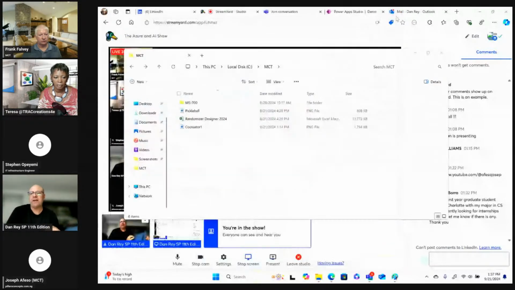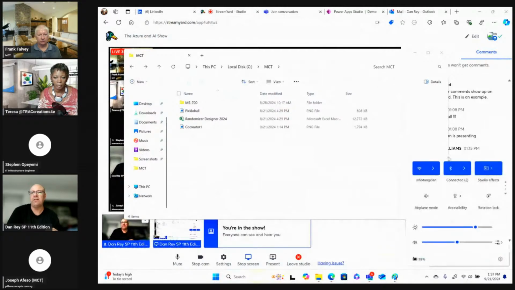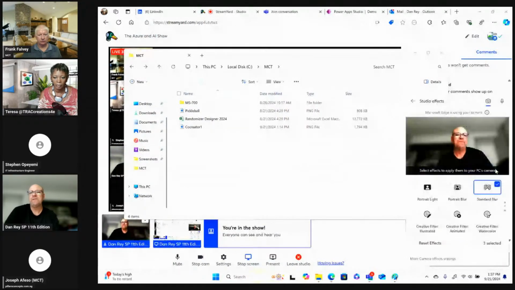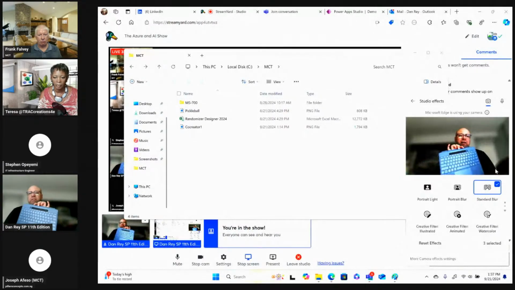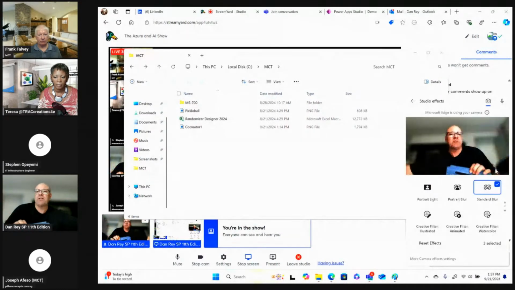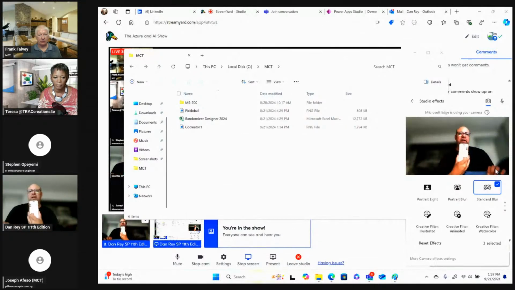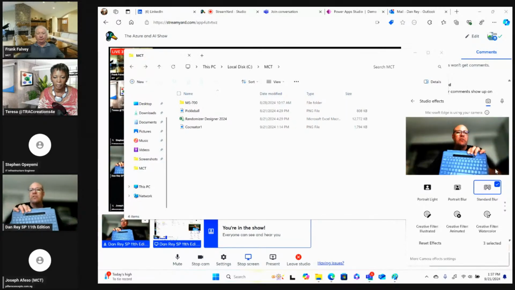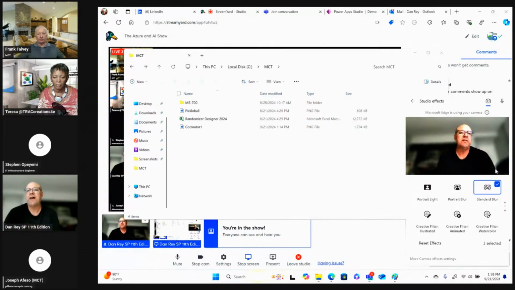And then the final thing that I will show, and I found where they decided to hide it, is the studio effects. So we can see here that I've got a blurred background, and the blurring of the background can affect things like something I'm trying to show you. So if I'm trying to show you my phone that's in the meeting, I have to kind of hold the phone in a place where it thinks it's part of my body as opposed to out to the side. Same thing with the keyboard. You can see the keyboard as long as I hold it below me. If I put it out to the side, it gets blurred. But I have these functions as studio effects that affect my camera.